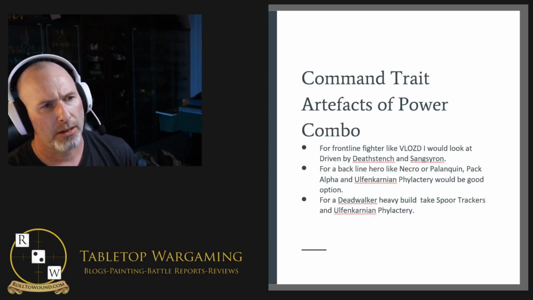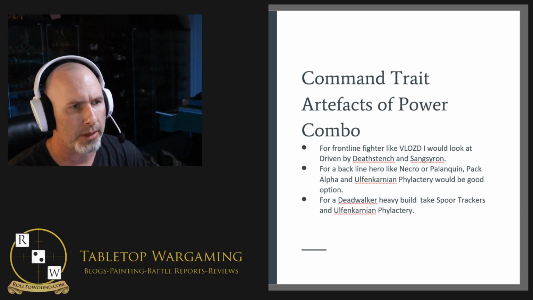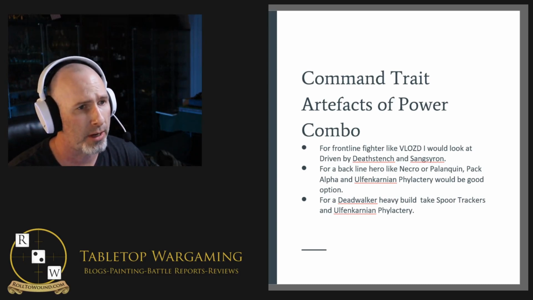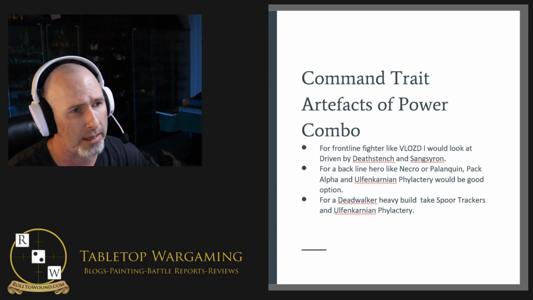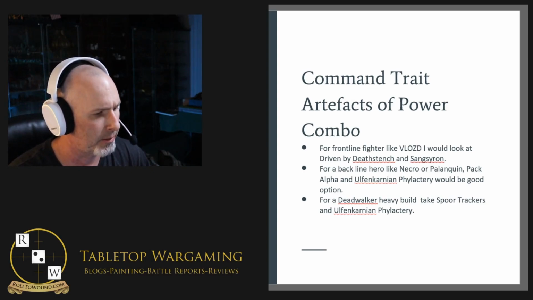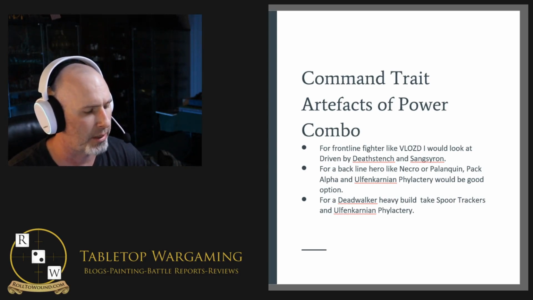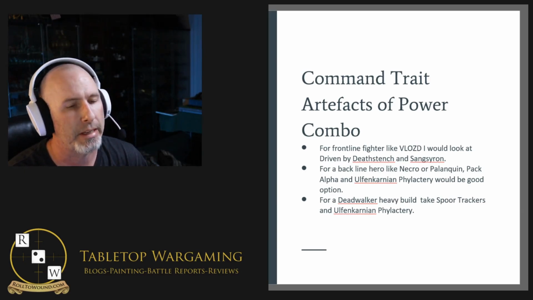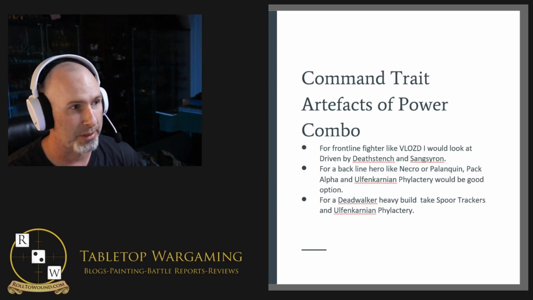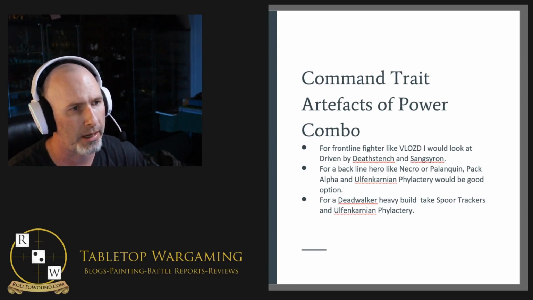All right, so let's talk about what combos you'll look to take on when you're building your guys out here. For a frontline fighter like a Vampire Lord on Zombie Dragon, I would look at the Death Stench and the Sang Siren. This is probably your best. You're going to get some reroll charges. Your guy's going to get in combat is probably what it is, and then he'll be able to use his extra D3 attacks. I think there's better builds in this book in general, but if you're playing with this dynasty, look at that for your combat character.